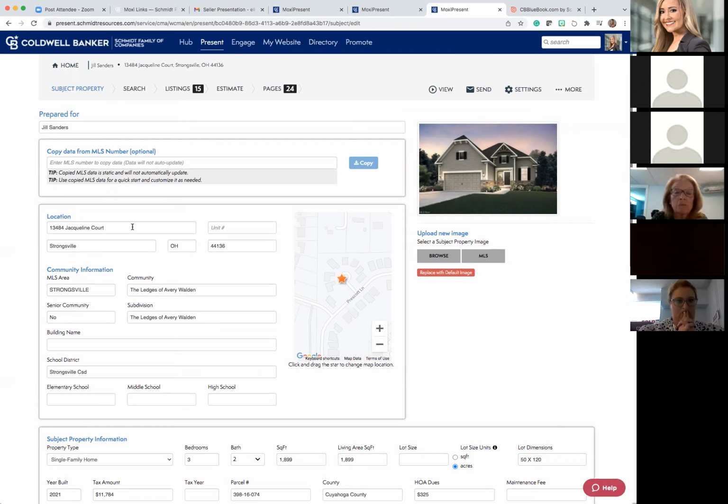Don't worry, if you type the information in here, it's still going to override it for you as well. You're still going to be able to have the same capability. So I'm going to go ahead and teach you how to create a presentation from scratch. But I just wanted you to see the really quick way to take an existing presentation and edit it in seconds to cater to your new client.